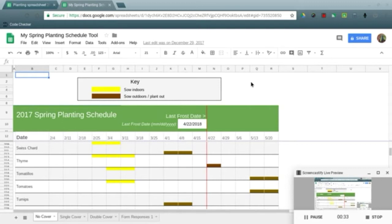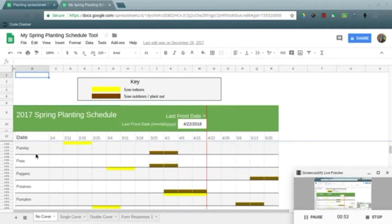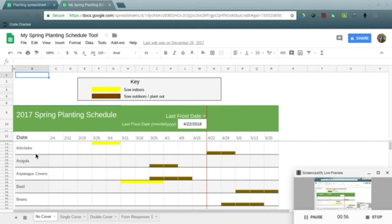This is his spring planting tool, and I adapted it by putting my last frost states here where I'm waving the cursor at right now. So let's go ahead and show you how this tool works. As you'll see here, he's got several varieties of plants over on the left side, and you'll see a lot of these different dash marks, and this first one is just yellow and brown. And I'm going to start at the very top here. The yellow indicates when you can start plants or should start plants indoors, and the brown lines indicate when you can sow out or when you can take your transplants and put them outside. It tells you the best dates as far as that goes, based on each plant variety there.